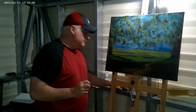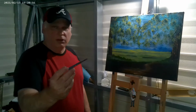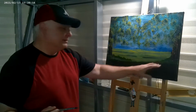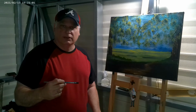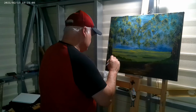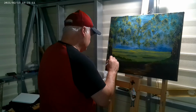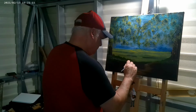Alright, I'm gonna step back and see what I got. I'll be right back. Alright, I'll put on another small little filbert. I thought I'd put some rocks through here, some stones. And so put a little black on one side, a light color on top. That's what you call a double loading brush. And just come up here and make all your little stones wherever you want them.